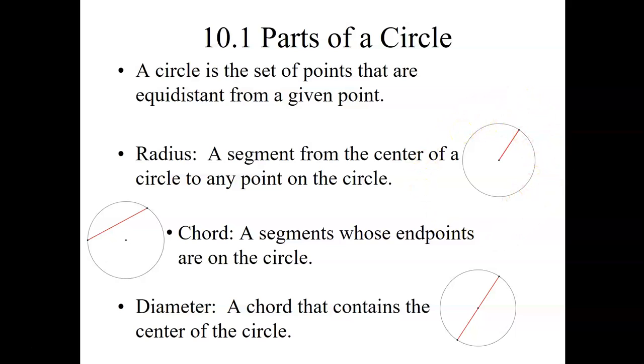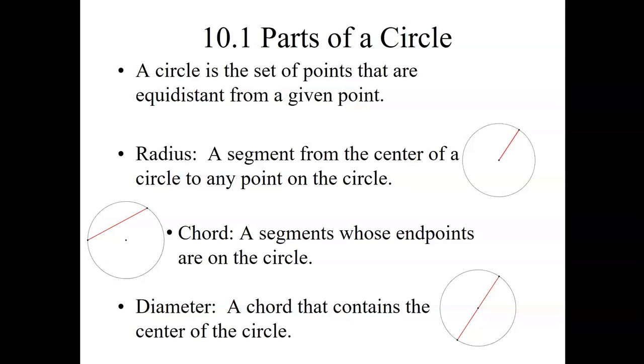Likewise, we don't say on the edge of the circle. It's either on the circle or it's not on the circle. There's no such thing as on the edge of the circle, because what you're thinking about as the edge is the circle. Okay, so a radius is a segment from the center to a point on the circle. A chord is a segment where both endpoints are on the circle. And then a diameter is a chord, so two endpoints on the circle, but it's a special chord that has to go through the center.